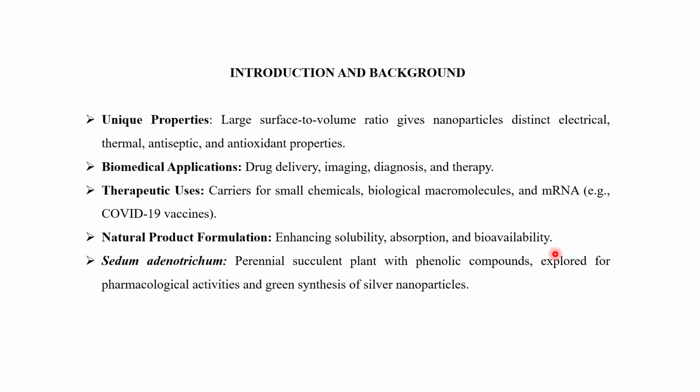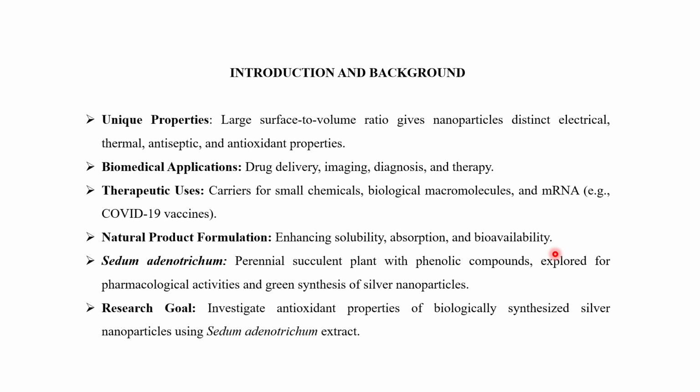In this experiment, we used Sedum adenotrichum. It is a perennial succulent plant rich in phenolic compounds, and this plant can reduce silver nitrate to the respective nanoparticles. So we used Sedum adenotrichum for the reduction of silver nitrate to nanoparticles. The research goal of this study is to investigate the antioxidant properties of biologically synthesized silver nanoparticles using Sedum adenotrichum extract.